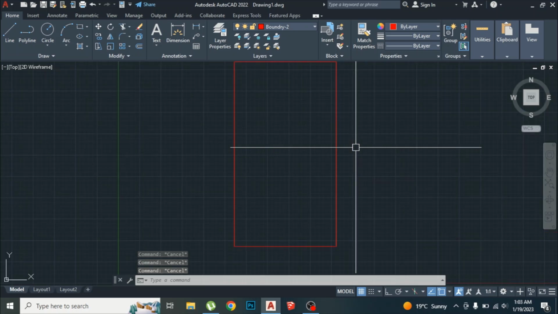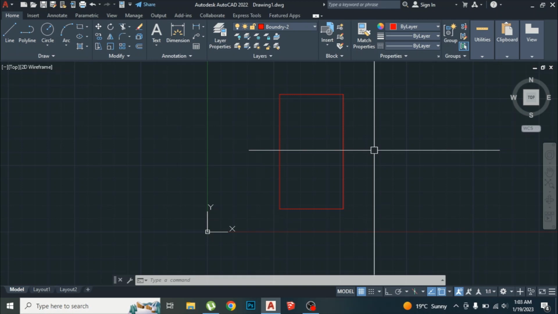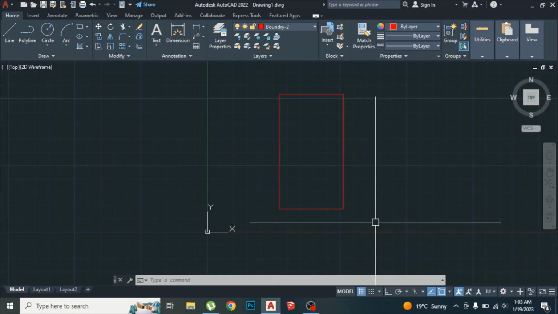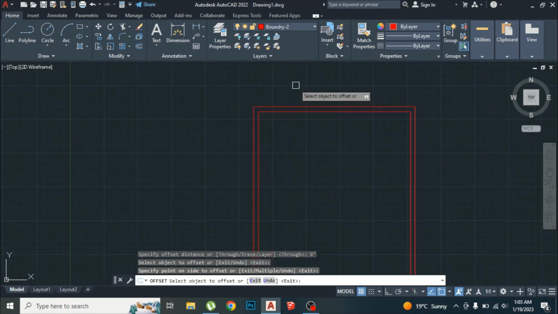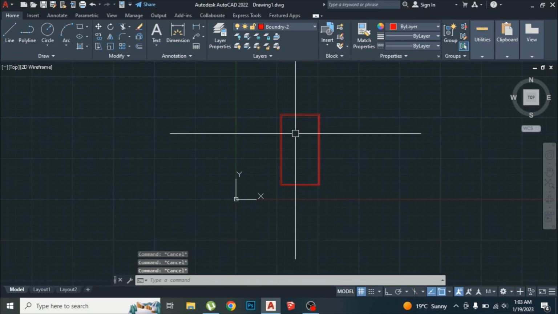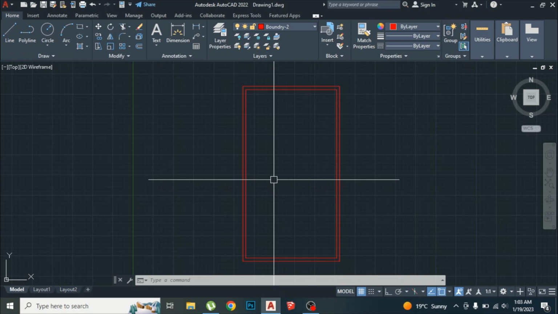And I had not given you details about how to make all these changes and tips and tricks that we will use in making walls. First we have to type O for an offset and then hit enter, and you just have to specify the distance or the thickness of a wall. Then I will just go with 9 inches and then enter, and automatically it will give us the wall of 9 inches all over the boundary.